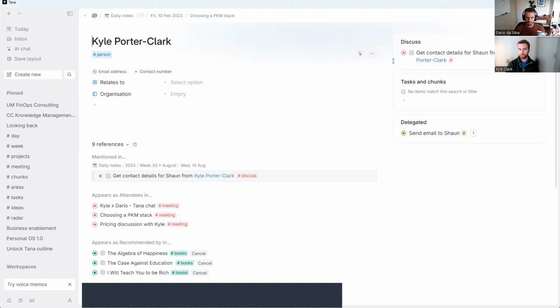Well, I guess one thing would be, do you have a sense of how people use this in companies? You mentioned Outlook. So what does the enterprise situation look like? I think that's something they're working on quite a bit. I know Tana themselves use it to manage their workspace, but my gut feel is that it's not enterprise ready just yet. Well, maybe, I don't know. This is my own opinion.